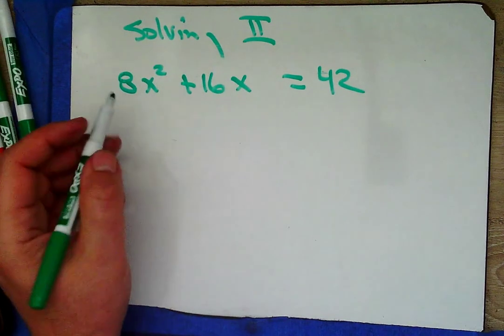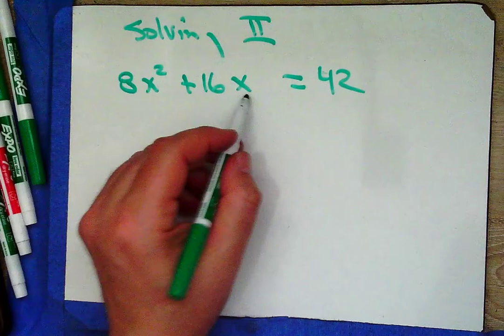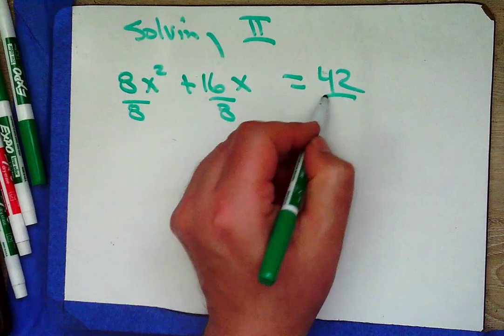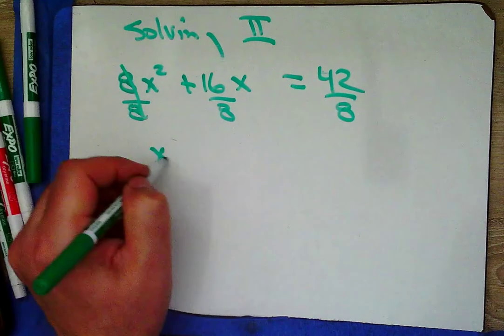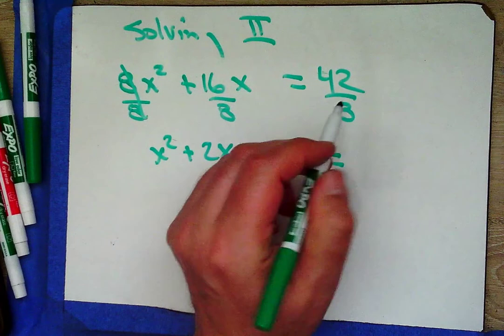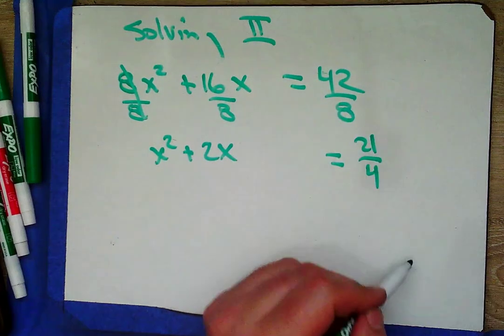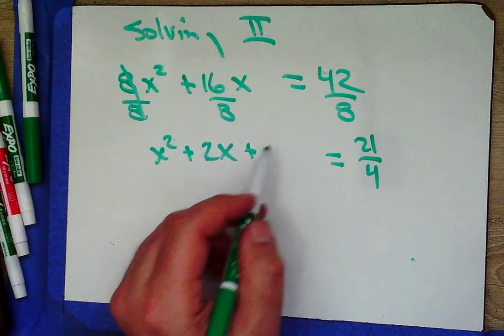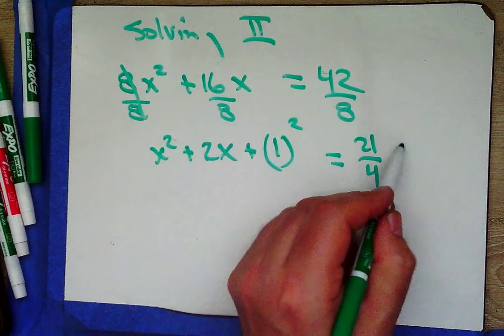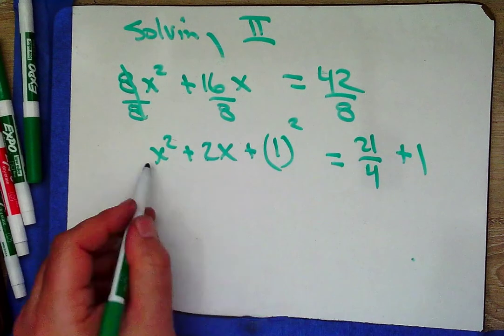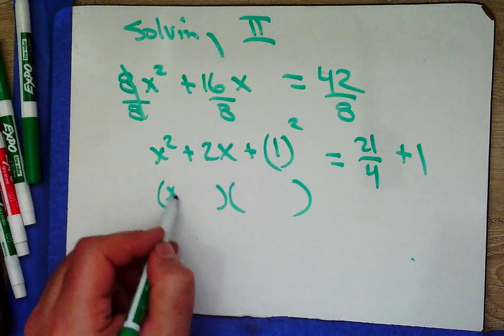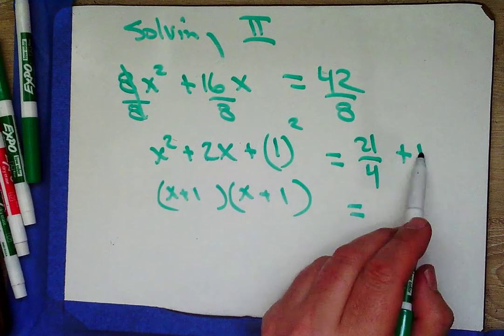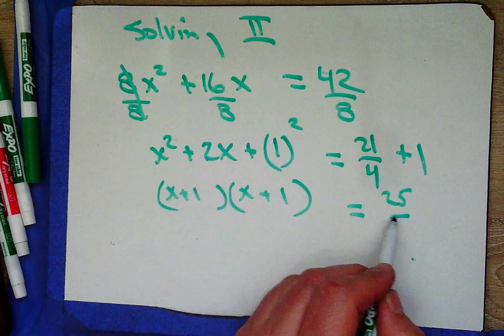Okay, welcome back. So, I've got my x stuff isolated, but I don't have a equal to 1. So I need to divide everywhere by 8. So I'm going to have x squared plus 2x equals, take a 2 out of both of those. All right, now what? Well, now we're supposed to add b over 2. My b value is 2. 2 divided by 2 is 1. To both sides. On the left-hand side, I now have a perfect square trinomial. On the right-hand side, when I add these, this is 4 over 4 plus 21 over 4, I have 25 over 4.